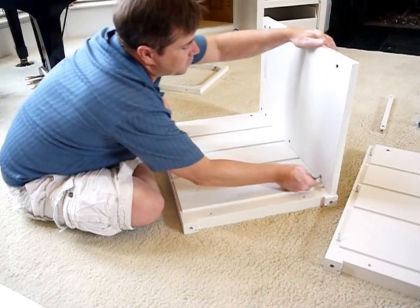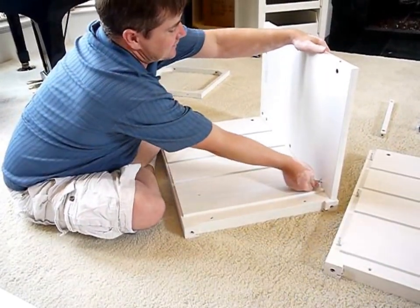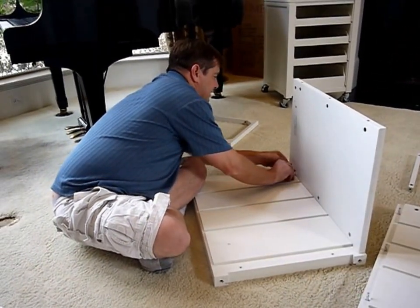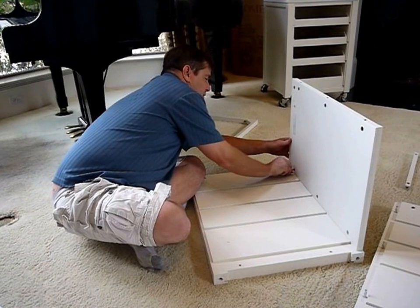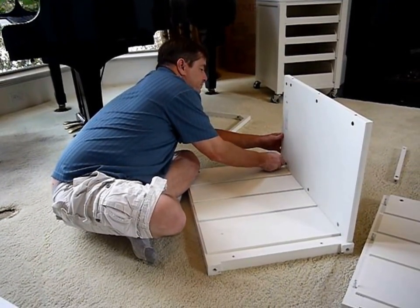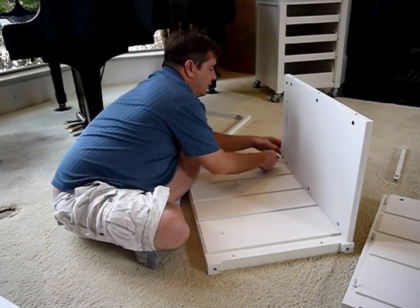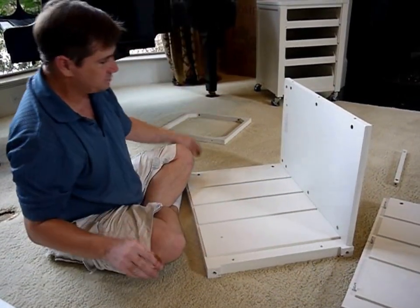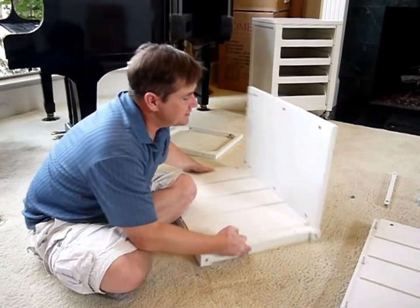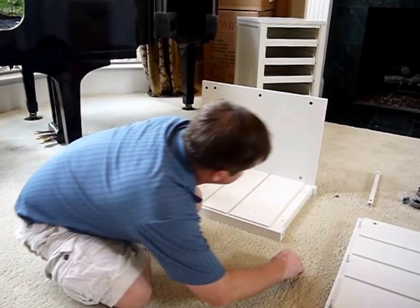Some of them want to go a quarter turn, some want to go a little bit less, some want to go a little bit more, but it will tell you when it's ready, it will tell you when it's done. It kind of just has to do with the angle of that particular bolt. So that's that. The last one was for, as I said, that little cross piece.